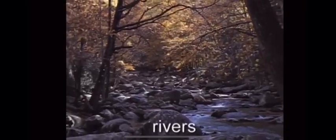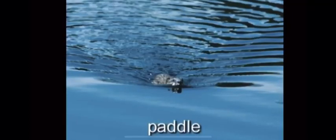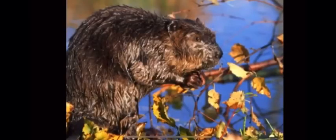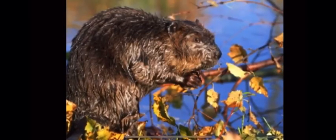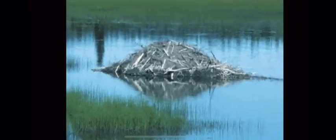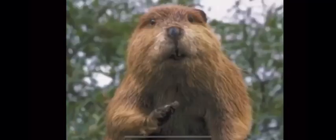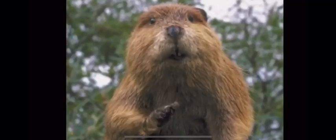In rivers, in streams, and in lakes. Beavers paddle around to find branches or small trees that they can cut down. Then they drag this wood back to add to their lodges, and they keep building in this way until their masterpieces are just right — the kinds of homes they need. I bet you never knew that beavers were so busy.